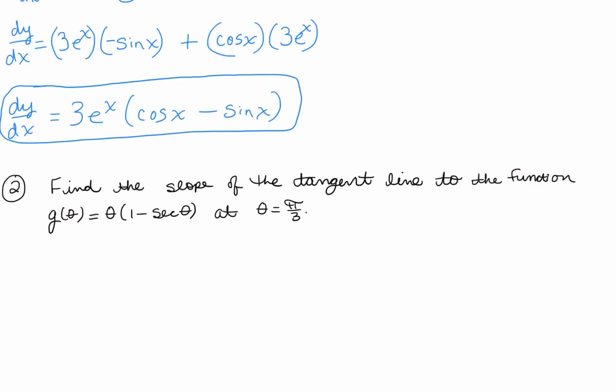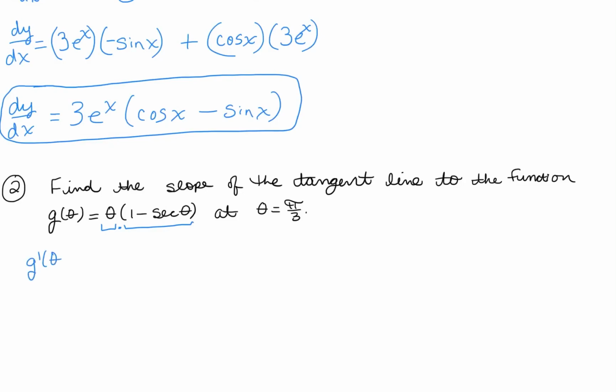All right, so once again, looks like we have a product rule. Even if you were thinking, well, I'm just going to distribute theta, you would still have a product rule in the second term, which is fine to do it that way. I'm just going to leave this like it is, and apply product rule on this outermost structure. So I have theta being multiplied by the 1 minus secant of theta. So let's go ahead and do this.